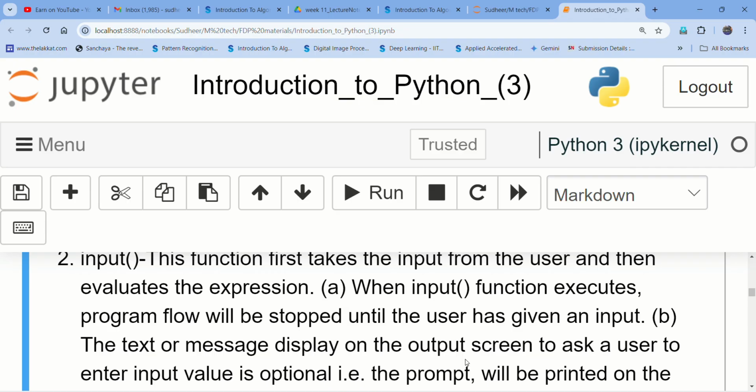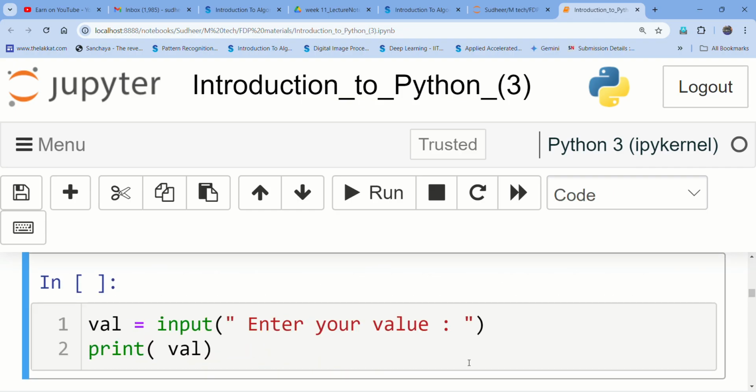If you have an input variable, the user will input data and the data will be assigned to the variable a, with d for integer and f used for float. The same operation we can do here in Python also. See, we have a variable val that is equal to, with the assignment operator, some value from the user. So you can give input, enter your value. Within the function itself you can pass the message, enter your value.